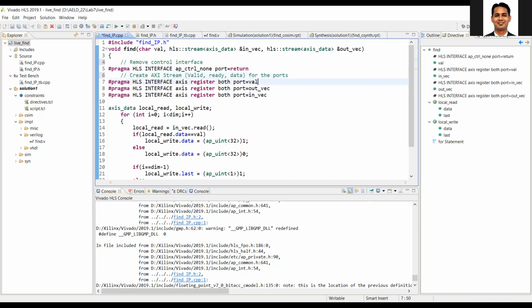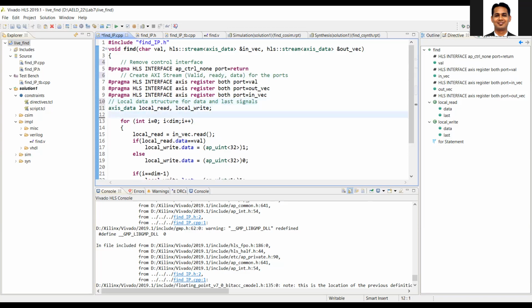Now, local data structure for data and last signal. Okay, this is the local.